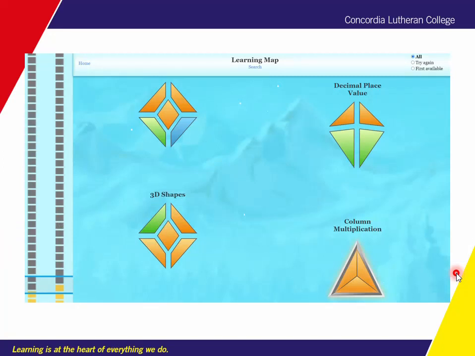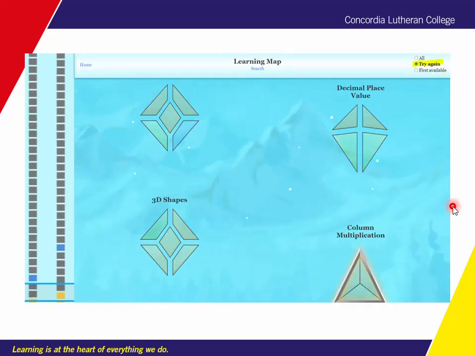Now, if they select activity, this is relatively what the screen looks like, what they click into. All of this having different colors. In the top right-hand side, you can see there's all, try again, first available. If it's all of the modules like this is highlighted to them, and they can then select modules from there. The modules for them to select are the ones that are in blue. The ones in gold are the ones that they have already successfully mastered, and the ones in green are the ones that they've already completed and is ready for their next test.